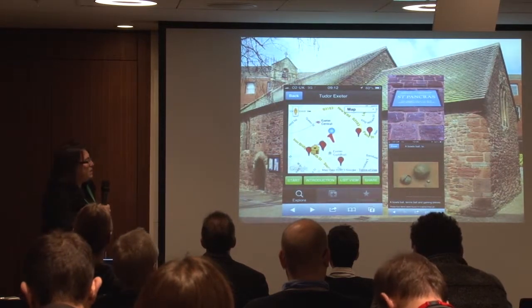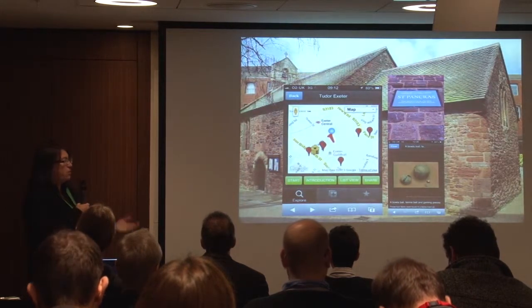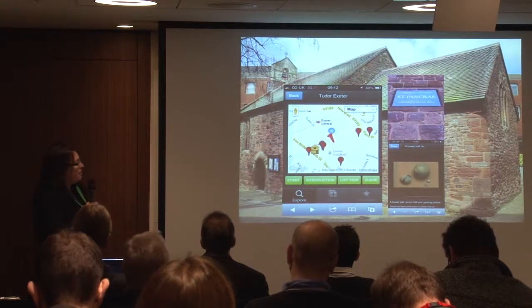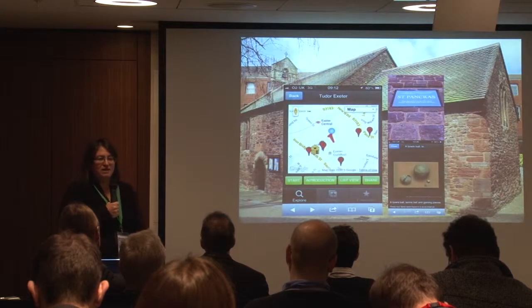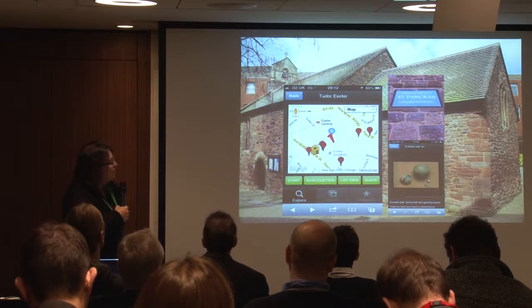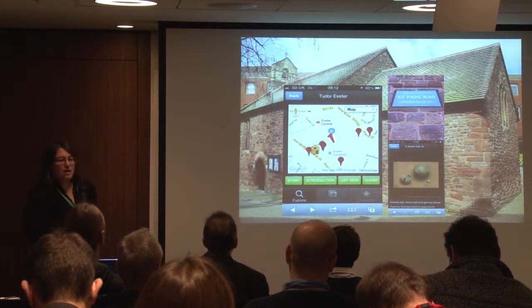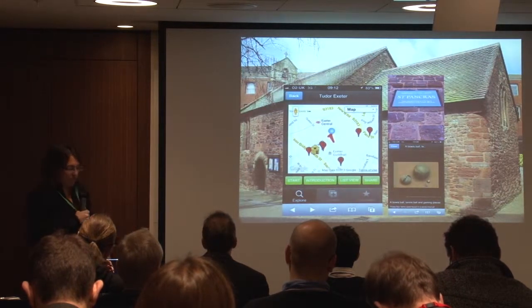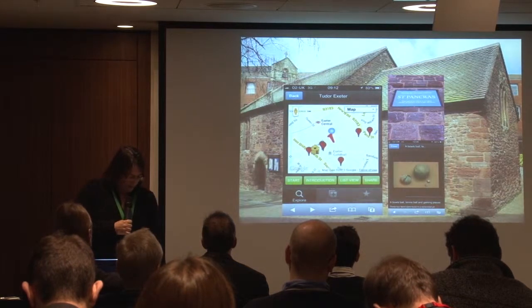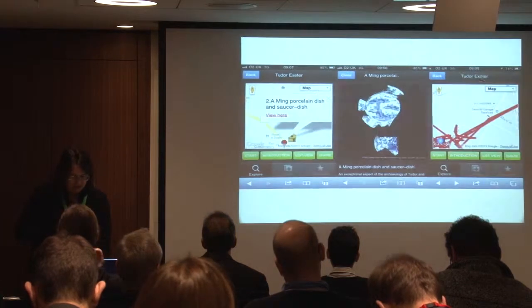So we wanted people to think about place and what it means to locate and relate yourself to place as you were looking at an artwork outside of the museum. And this Tudor trail here in Exeter synthesizes that particular moment when you're walking around this lovely little church. On the other side of the church is actually the supermarket Sainsbury's, and so you're looking at this lovely Ming porcelain. No, is that not the Ming porcelain? You're looking at artifacts in the museum in the context where they were found, but the context has changed so substantially that there's a huge gap between what you see digitally and what you see in the physical space.